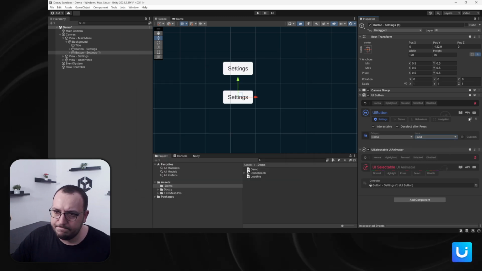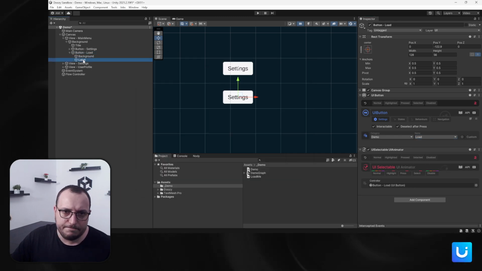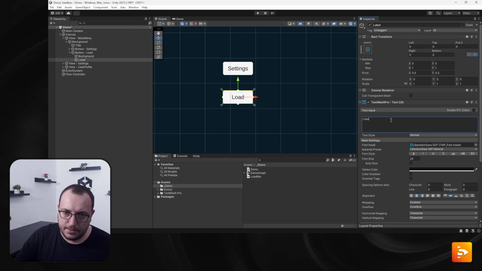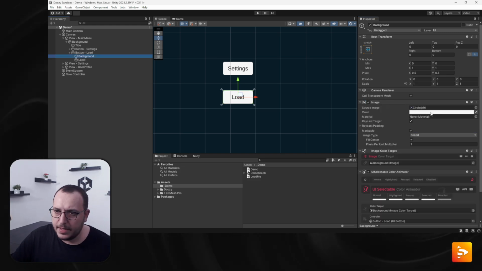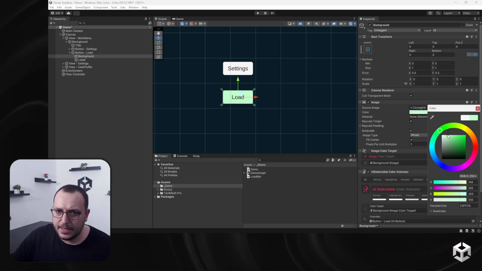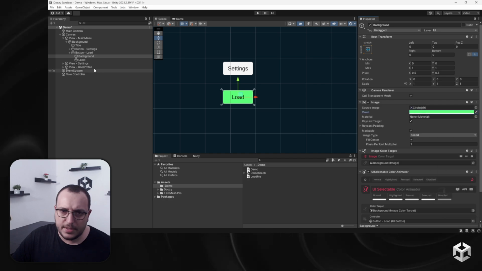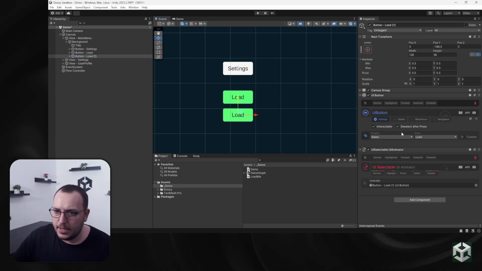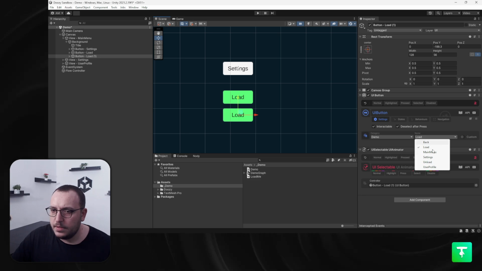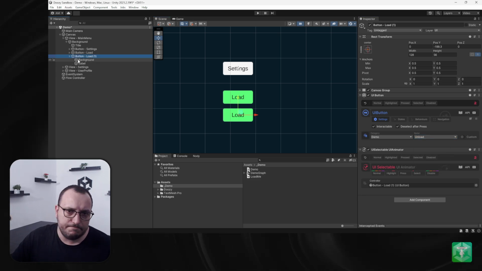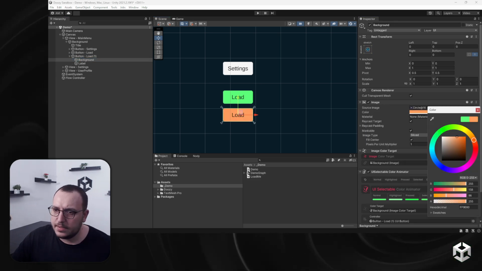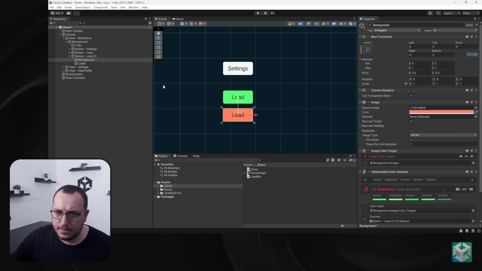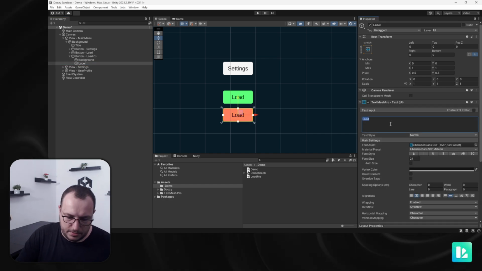So load. Let's change the background a bit so I can identify it. So load, and let's add one more, and this will be our unload. Unload. Again, let's make it something like that. And let's say here unload.